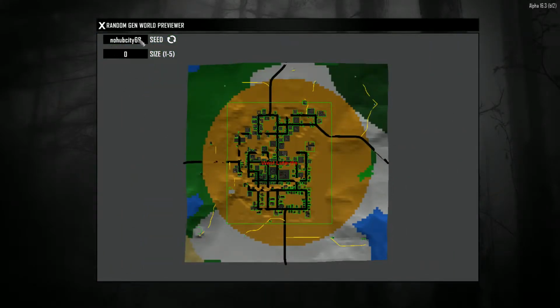So this is the seed that I'm using, No Hub City 63. This is the seed that I'm using in my campaign, and it already has a city in the center of the map. Of course, this is the problem now with Alpha 16. You do need to find a seed that has a city in the center of the map so that it sits on the Wasteland Biome and basically acts like the Hub City did in the previous alphas.